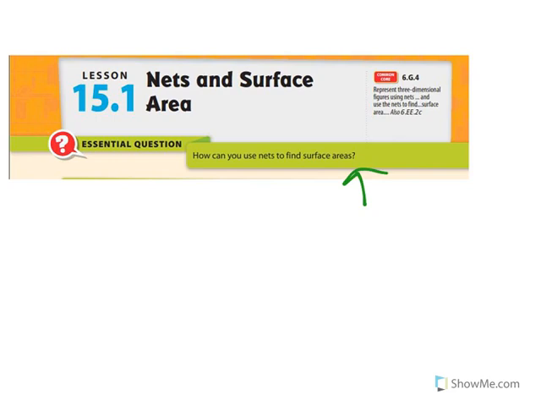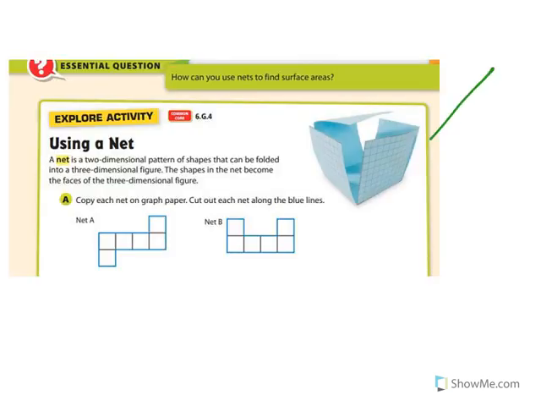All right, so surface area, the best way to think of that is if you were to paint an object on the outside, that is going to cover the surface. If you look at this three-dimensional object right here, that's a cube, and so the surface area would be the area of all of the faces that go around.